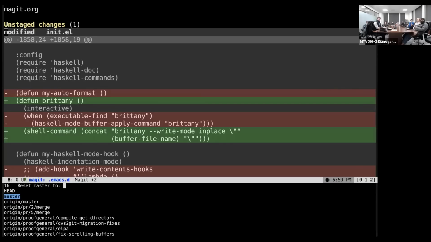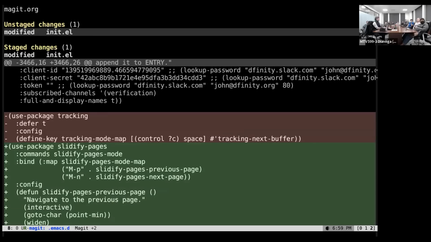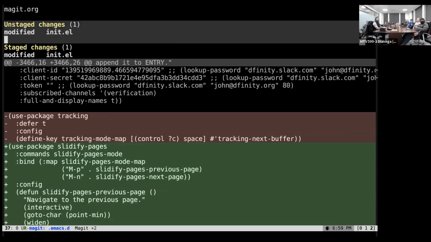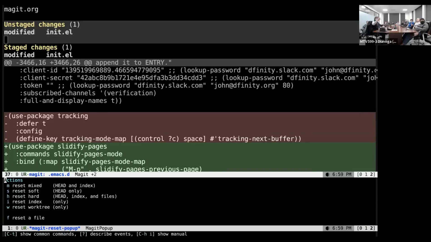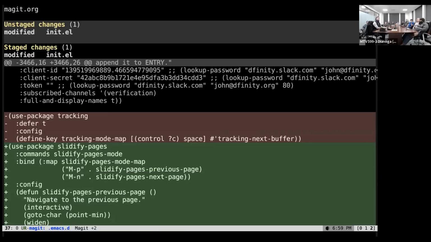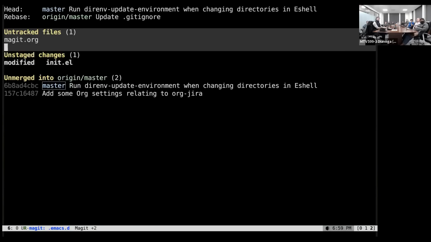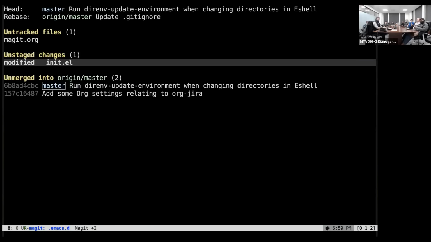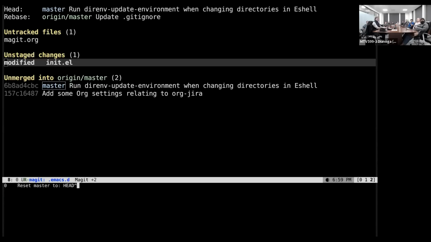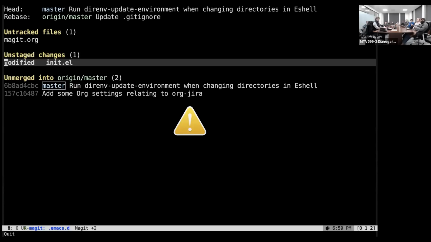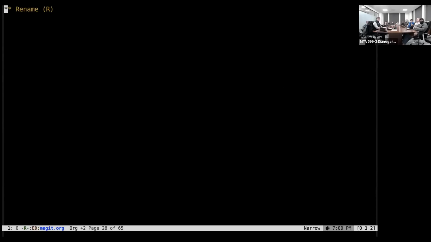Reset, x and capital X. x is the soft reset. That'll just basically pop off commits and put it back in my working tree. Capital X goes to the full-on submenu of all the things you could do, soft, mixed, hard. This feature I use all the time because I will commit something and then realize, oh, I don't want to commit all that, or I made the wrong commit. Rather than amend it, which I could do, I'll just type little x and say head caret and just pop off that commit and get back to where I was. And of course, it'll go into the staged section of the index. Capital R just gives you a way to rename from Magit if you don't want to do it with your editor.